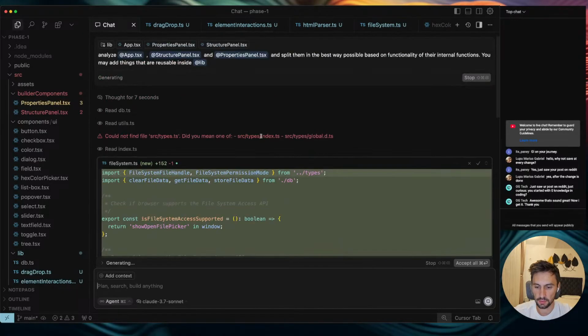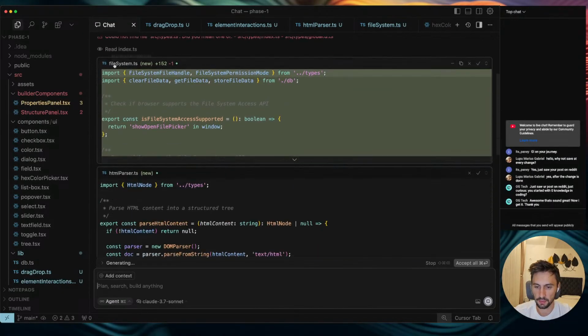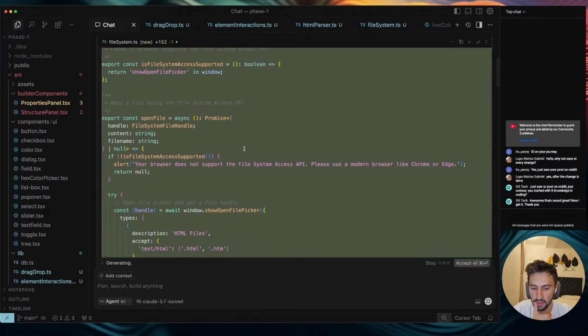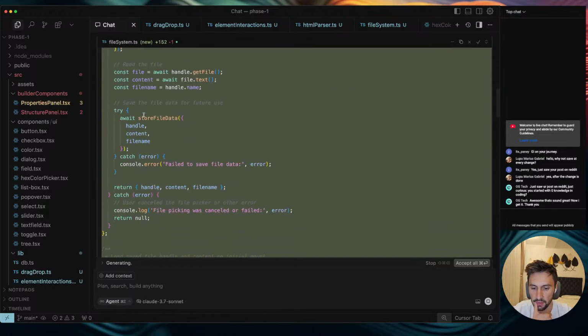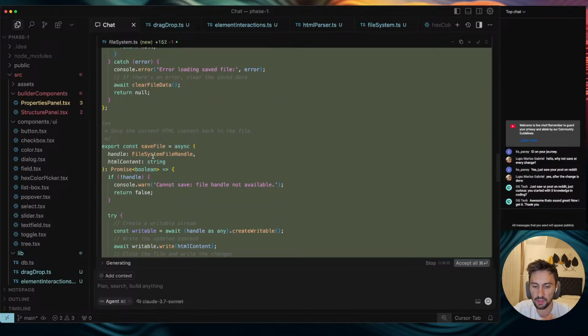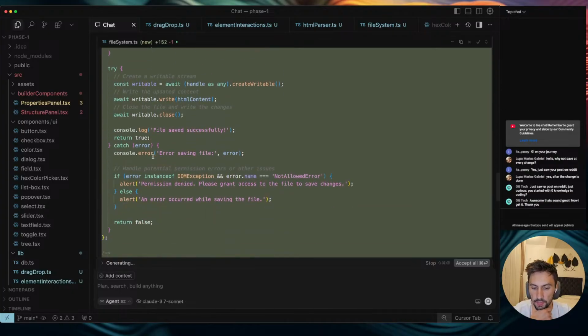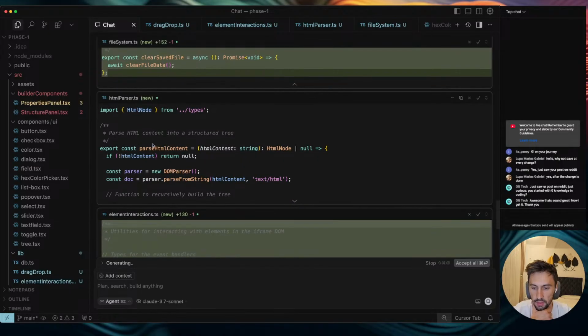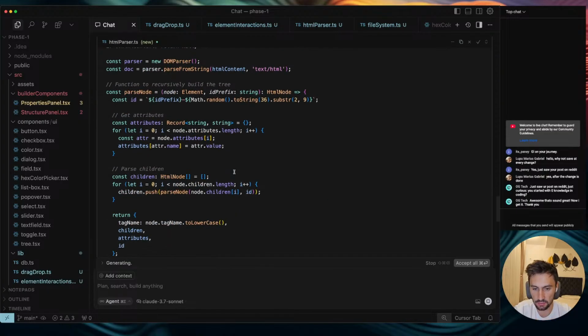So let's see what it did so far. It created a file system file, and it has things like open file, load saved file. So this is loading the template we have in the website builder. Okay, that's good. HTML parser, which does what?